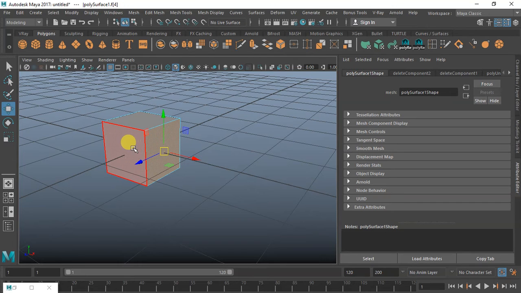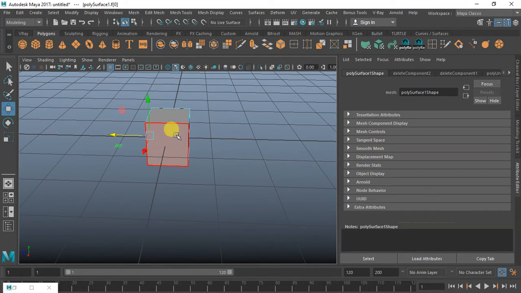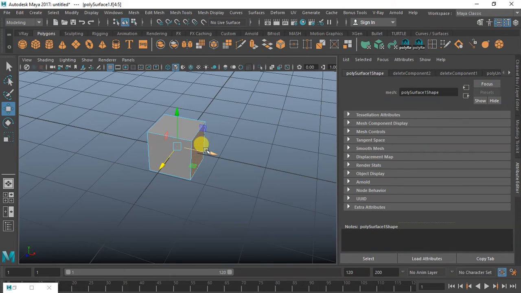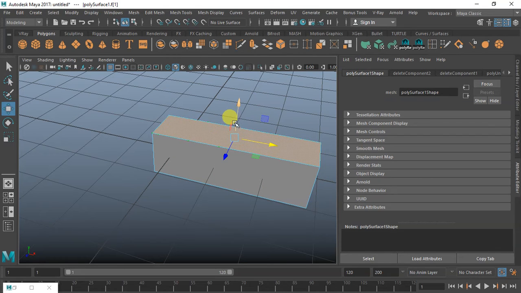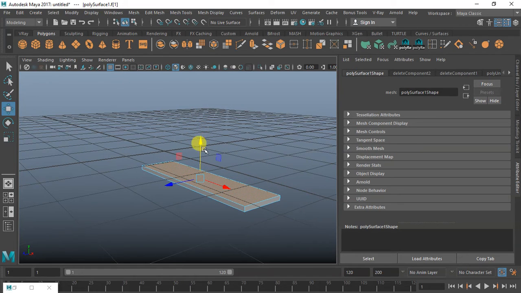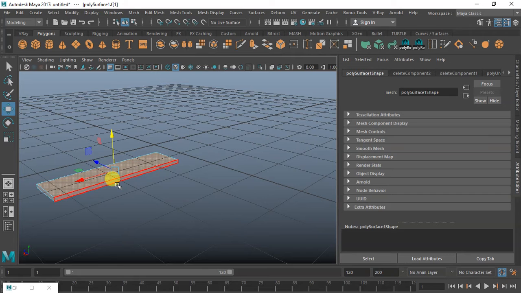Faces mean the parts, the faces of the object, like this is the x-axis face. Okay, and I'm going to make a table, so I need to select this and then move. Okay, move here, and then I need to bring this top face a little bit down, because a table is not very thick. I'm not going to make it bigger. And even on the z-axis, select the face and bring it out.